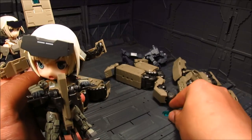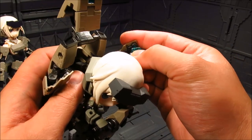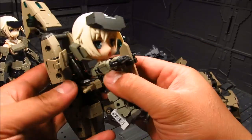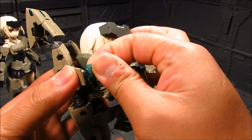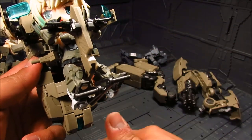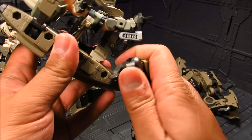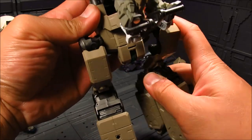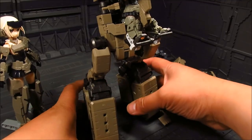Alright, so other than that, you have the clear pieces here that just kind of pegs into that end right there. And she cannot even reach that, but it's the side panels. They're nifty little things. They're cool. There we go. Other than that, it's time to put the rest of the body. And this thing goes here. This thing goes here. I got the legs, sorta.